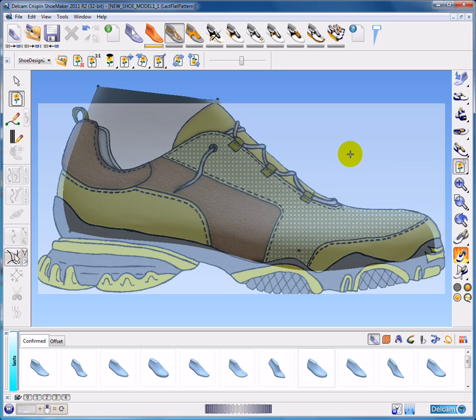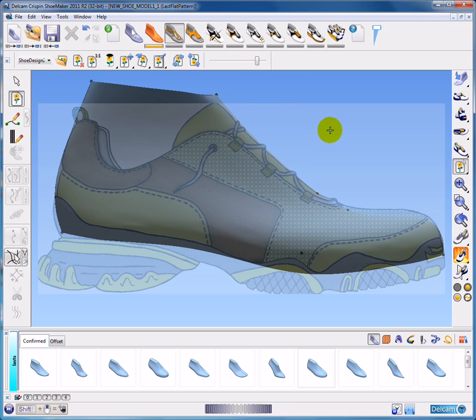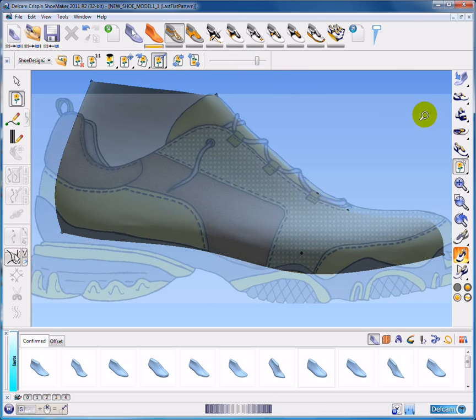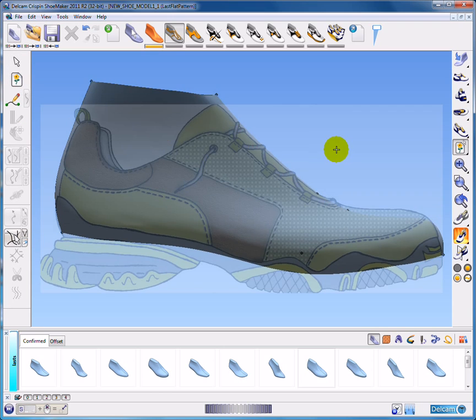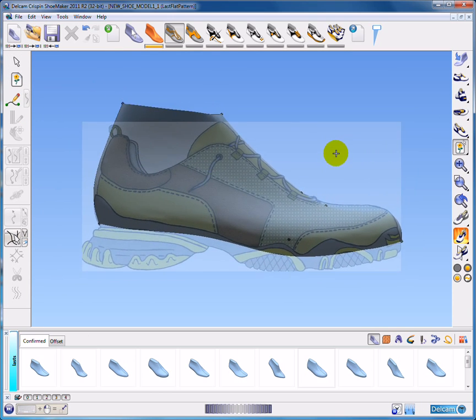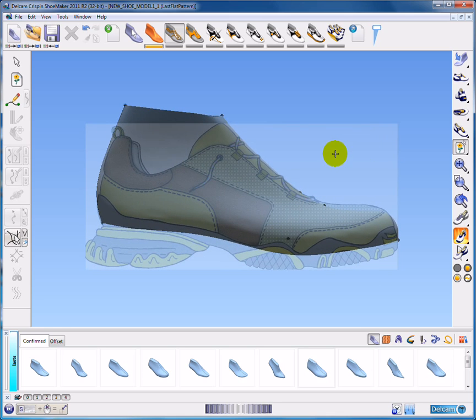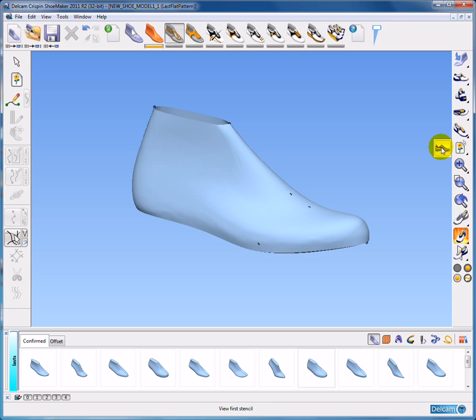and I'm now going to try to match the last and the bitmap image. We can change the transparency of the bitmap image so we can see through slightly better. I can also make changes to the image itself. We can make the image bigger or smaller, we can stretch it to get a good match between the two. When I'm happy, I can lock the two together, and you can see now as I move the last in and out, the image goes with it. If we change the view direction, the image will disappear, and it's very easy to get it back.